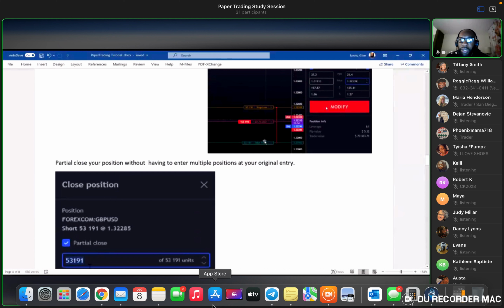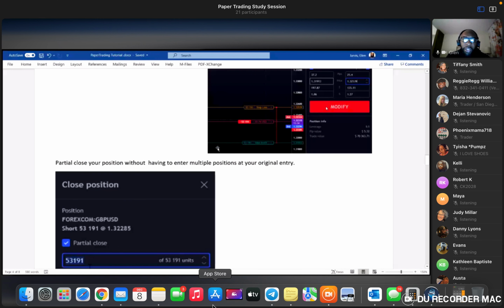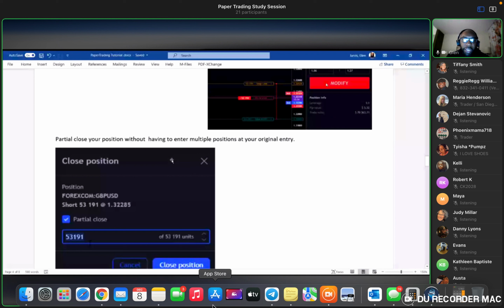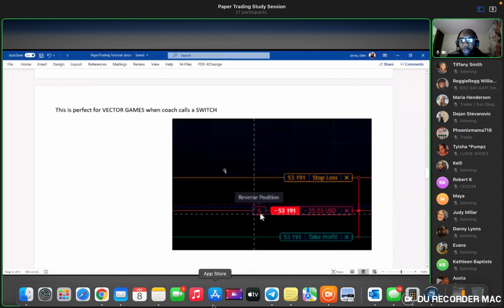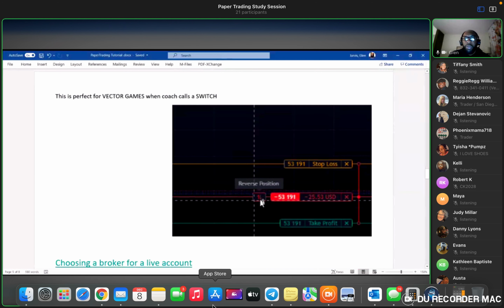I'll go to the charts in a second and do live examples, but this also has a nice feature where you have a reverse button where you can reverse your position, which means when we start vector games, this will be very, very convenient. You click this button, it closes out your current position and immediately puts you in a new position of the same lot size, but in the opposite direction.